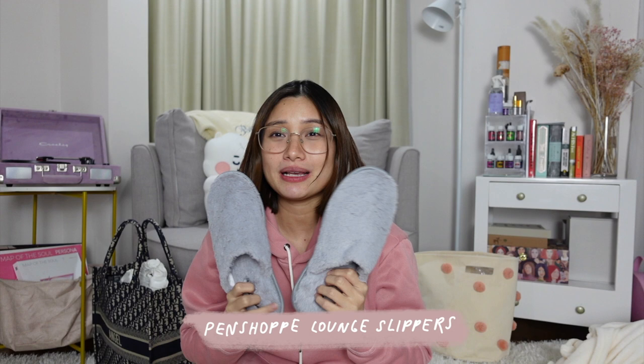Next up is this Fan Shop Lounge Slippers. Originally, 300 plus, 399 pesos yata to. But it's gonna be on sale for only 149 pesos, guys. Mag-hoard na kayo kasi ako mag-hoard ako kasi papamigay ko rin to kasi I want a lot of people to try this one. Most of the time, we're home so we want something comfortable for our feet. And this one is really a good lounge slippers.